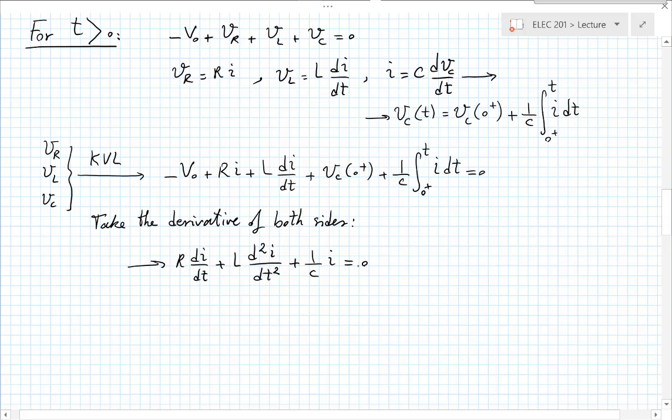Yes? When you did the integral of the current, shouldn't it be minus Vc 0 plus? Because when you integrate on the side of Vc, don't you have to subtract the term over? Yeah, I've already brought it to the right-hand side. Yeah, shouldn't it be negative? No, so it's Vc of t minus Vc of 0 plus equals that. Right? So I've brought the constant to the other side. If I integrate dVc over time, it's the final minus the initial. Oh, final minus initial. Right?